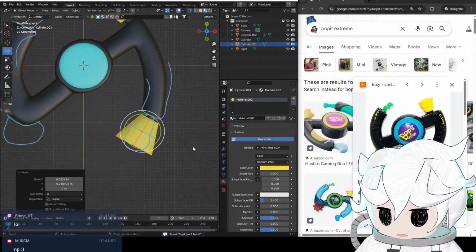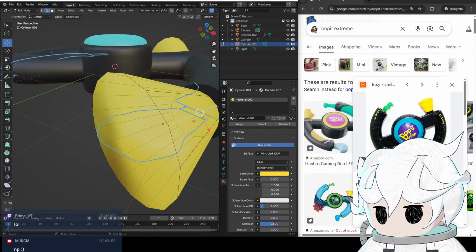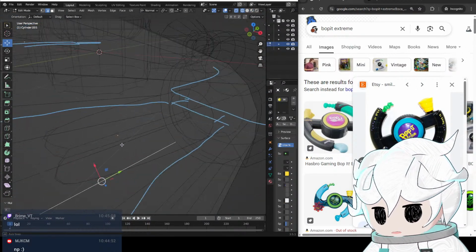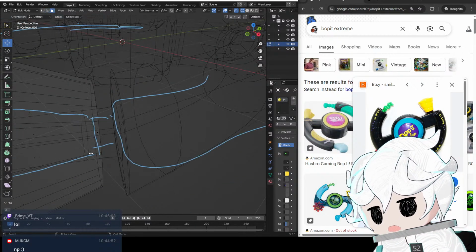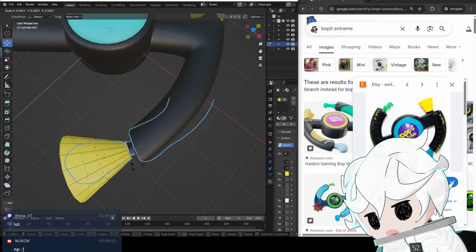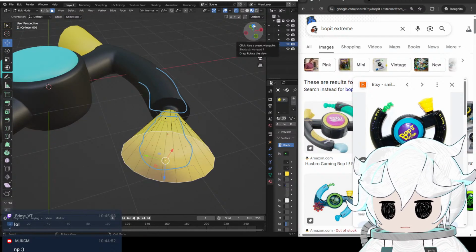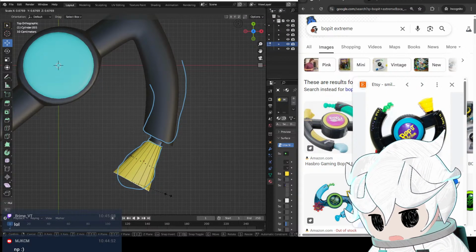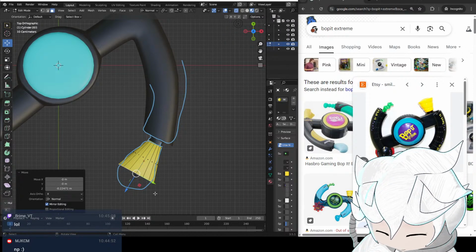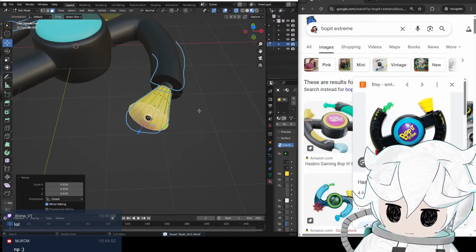So the difference between this and the yellow cylinder is that it's kind of smaller, yeah? I'm trying to select the back face now, and I'm really struggling. Wait, why isn't it letting me select? Oh, I'm on edge selection mode. There we go. So this face has to be way smaller. Yeah. And then this face over here needs to be way smaller too. And I'll have to move it in like that. Yeah. And then I'll have to extrude the rest of it out to get that bulbous look.